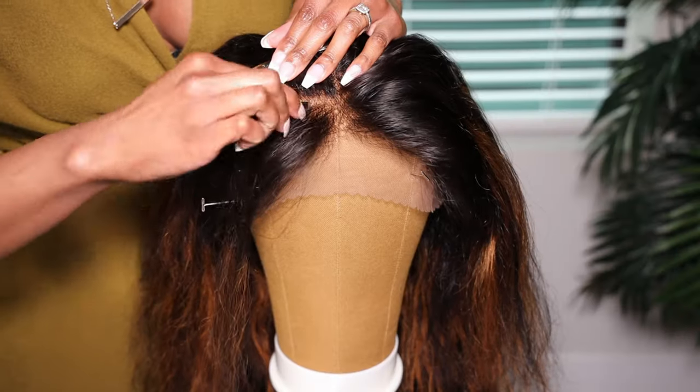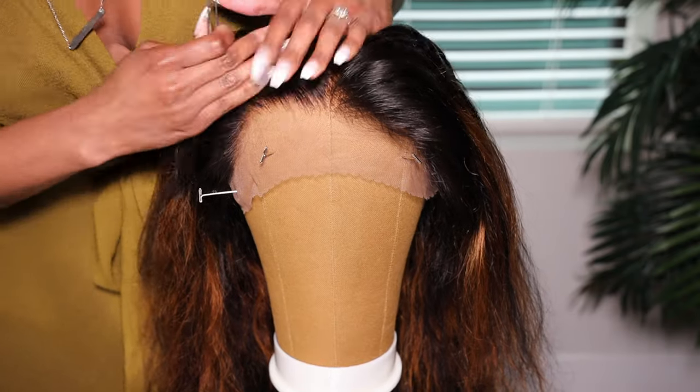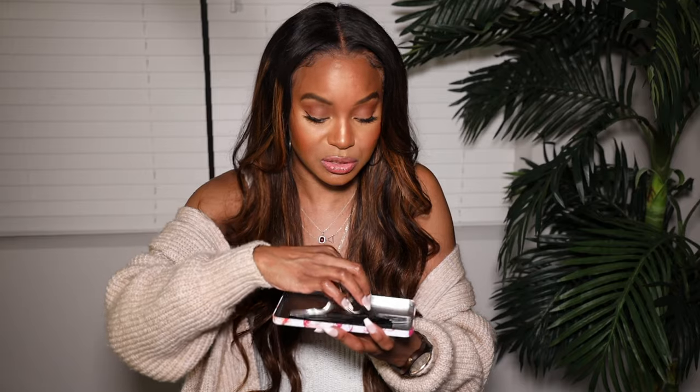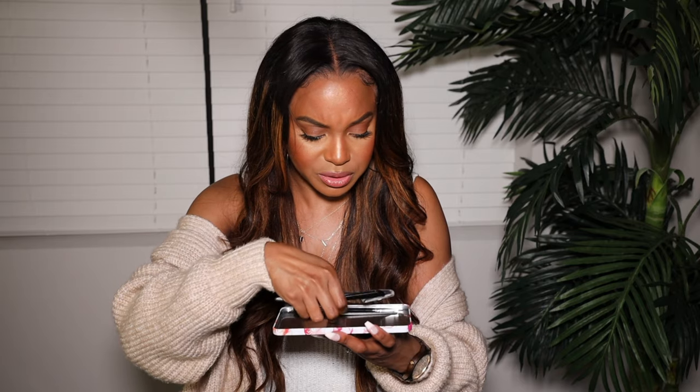So, to pluck your hairline, which means you're plucking the hair out of your hairline to make it thinner and look more like your natural hairline, you're gonna need tweezers. This eyebrow kit, of course, comes with tweezers. If you need to cut your lace, some people use razors. Some people use scissors. Of course, it comes with eyebrow trimmers, but you can also use this to cut your lace. Now, these are pointy. Don't cut this while it's on your head. It will cut you. You also can use the eyebrow razor. It comes with, I think, 3 razors. You could use the eyebrow razors to cut your lace as well.